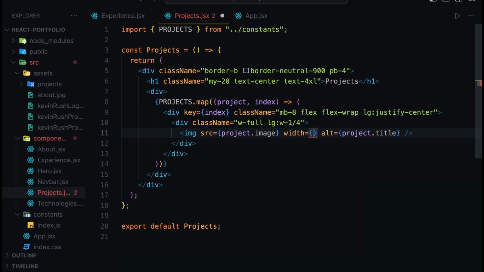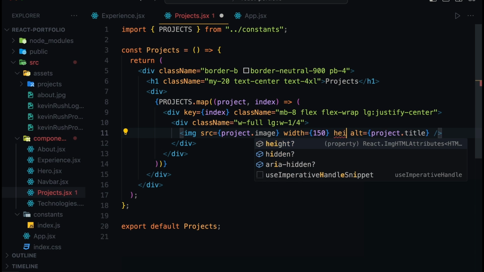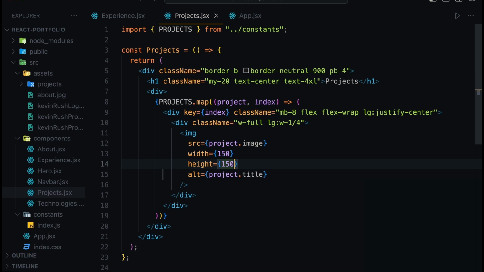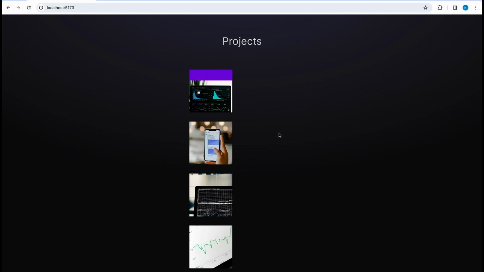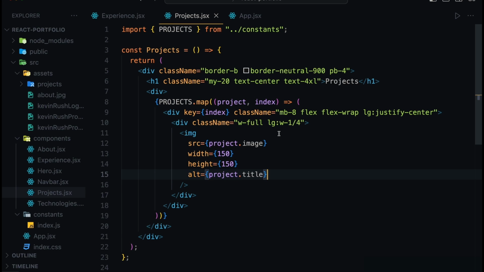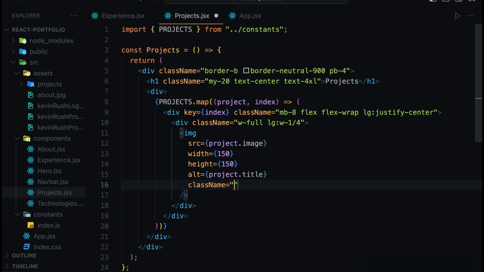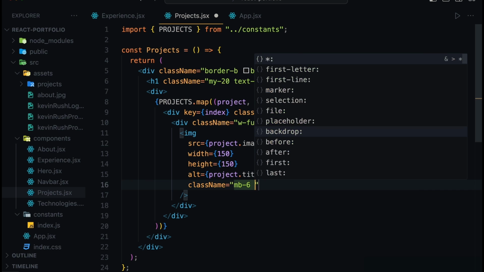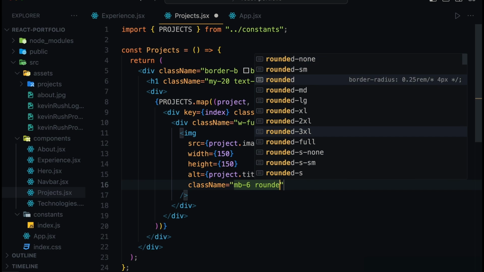Image width and height will be 150. Let's also add class margin bottom 6 and rounded.